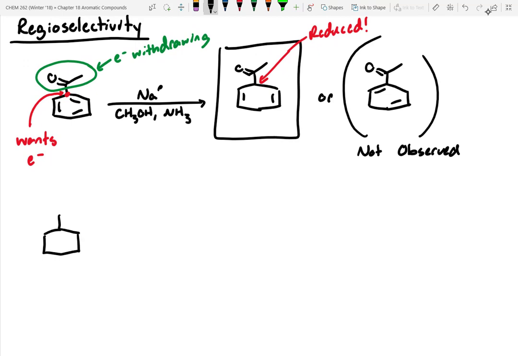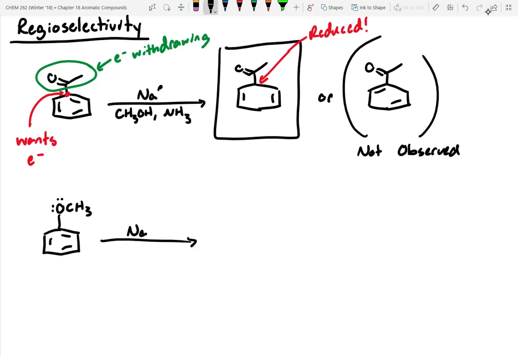Let's say we've got this starting material right now. What is this starting material called? Methoxybenzene. Methoxybenzene, what's its more common name? Anyone? Anisole. Anisole is the kind of weird name. Some people call it methoxybenzene. Most people call it anisole. Okay, so we've got this as a starting material.